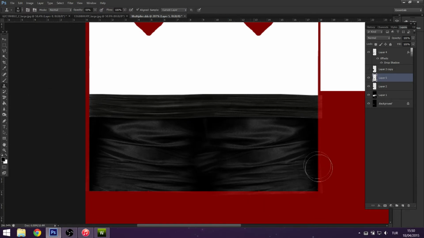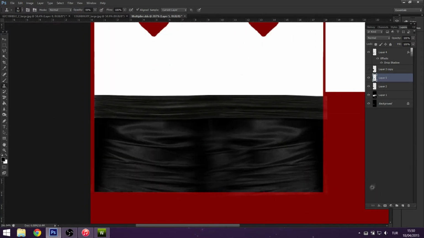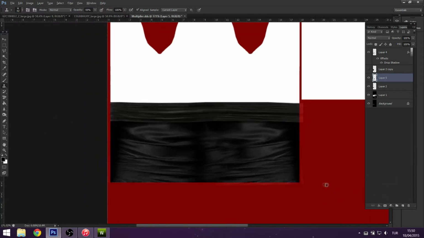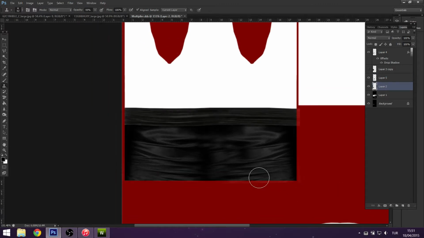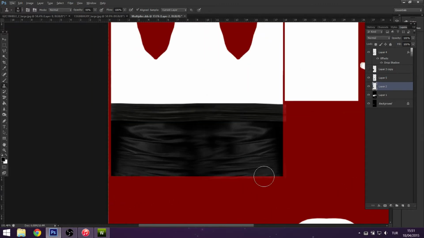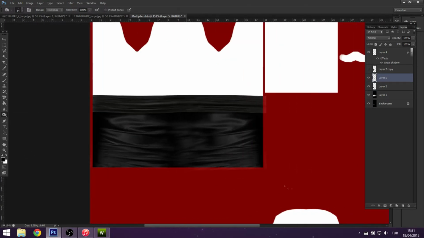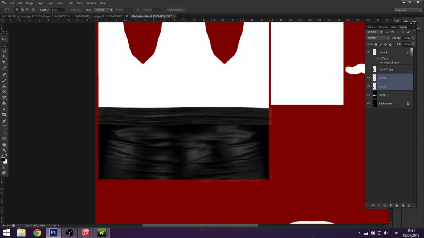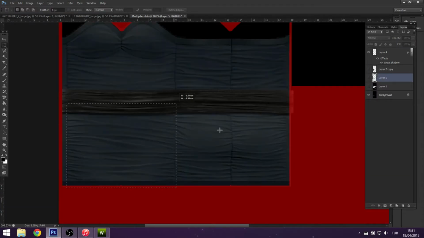The most useful tool that I use is the clone stamp tool. When you press the Alt key and select the area that you want to clone, you can play with opacity and blend the sides, and you can expand the texture to the sides of the template, the alpha, and it will look more natural and more blended than using the brush tool in the same color. I don't really recommend the brush.